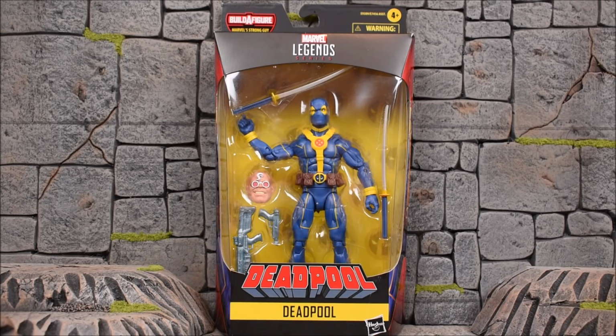I did start off this wave with the Pirate Deadpool, so if you missed that review, go ahead and check it out, because he's actually a pretty cool figure.